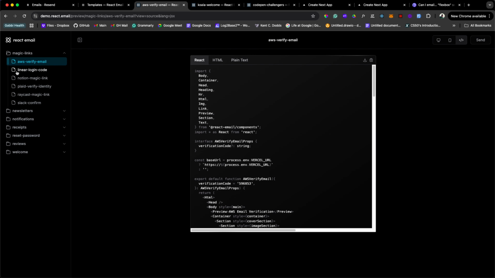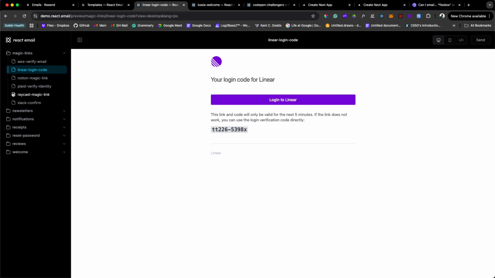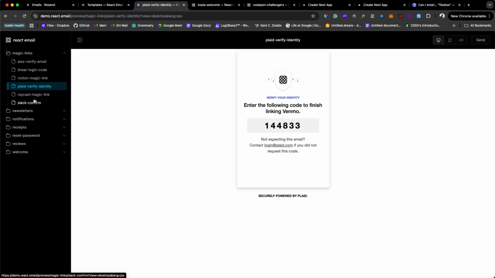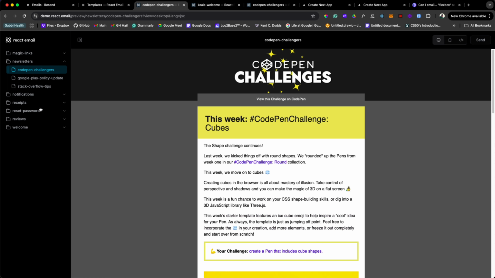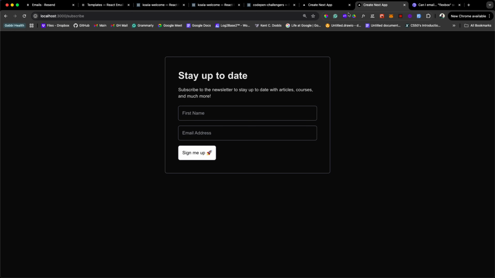And React Email actually has a lot of templates that can be used, like that of Notion, from the popular platforms that we use on a daily basis, and you can also manipulate all of this to come up with your own HTML template. For example, this template, I kind of adjusted it. So this is what we're going to be creating.